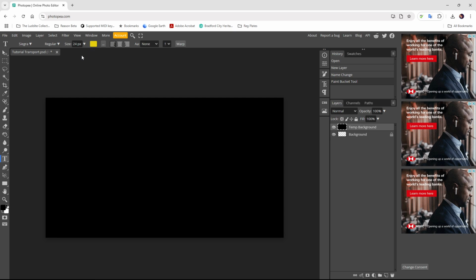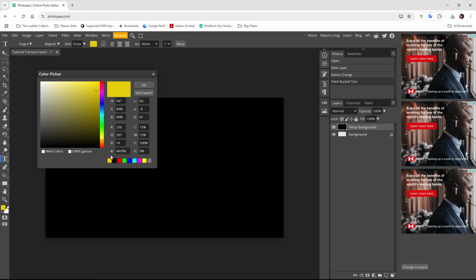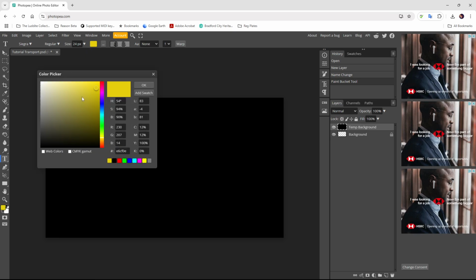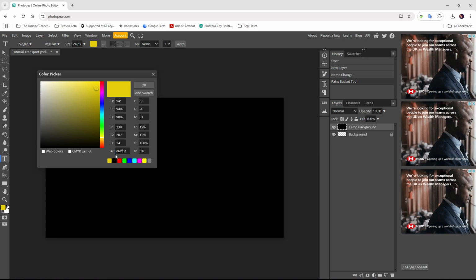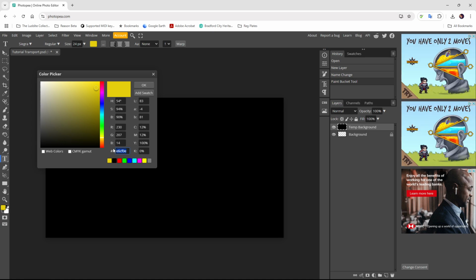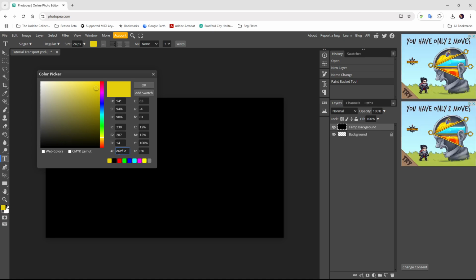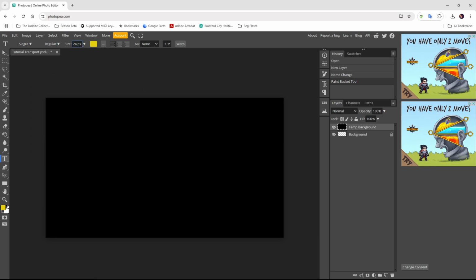Now we're going to use a nice yellow. I've already been practicing, so I've already got the yellow, which is this hex code here, E6CF0E. You can type that in here. Remember this code because we're going to be using it later in the editor. The codes also work there. Once we have this code, we're going to press OK.